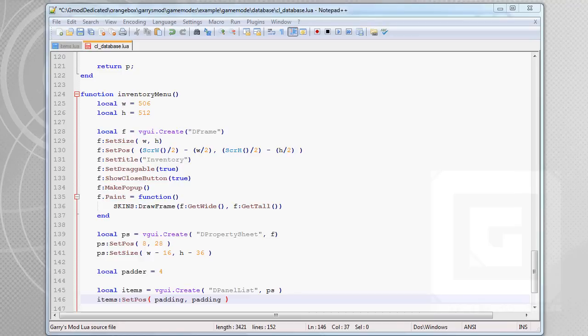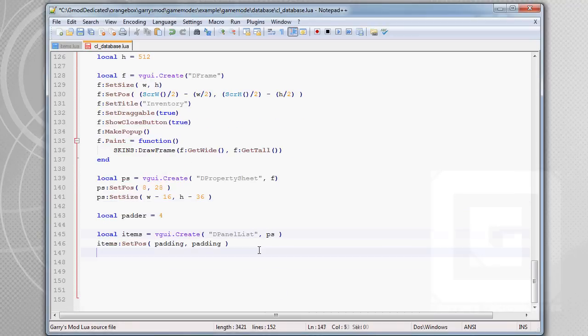Need to scroll on my cheat sheet. Padding. Items, I'm gonna copy items so it goes a little faster. Set size width minus 32 minus padding times 2, height minus 48 minus padding times 2.